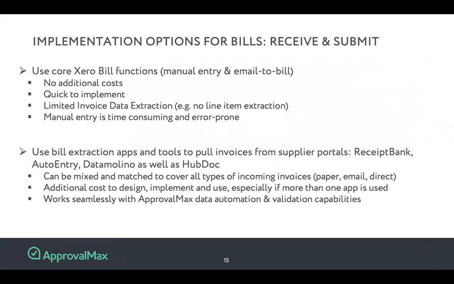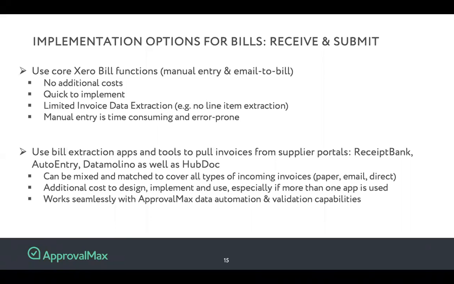First of all, you could be using some built-in Xero functions, like sending bills using the email-to-bill function, which is pretty good. You can be using the bank feed connection, which is also brilliant. So there are some options that Xero provides. The brilliant thing here is that it comes at no additional cost. You have a subscription for Xero, you can use these features, that is perfect. But these features do not cover all the possible cases, right?